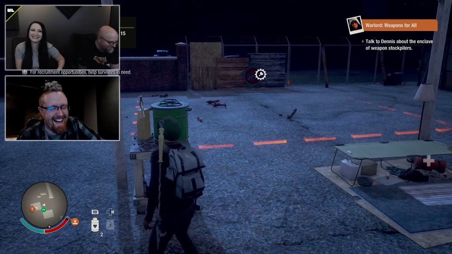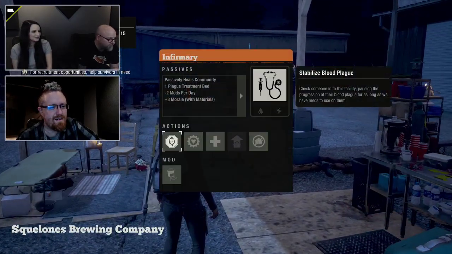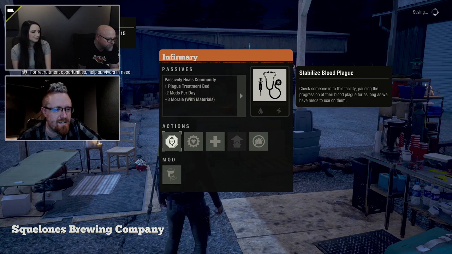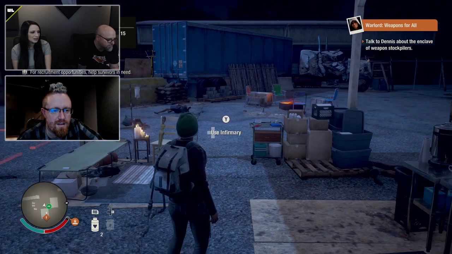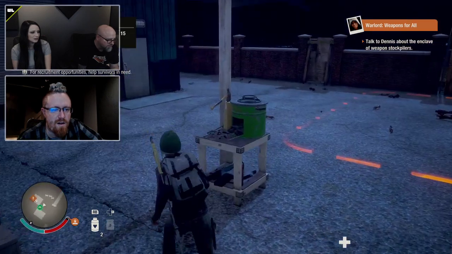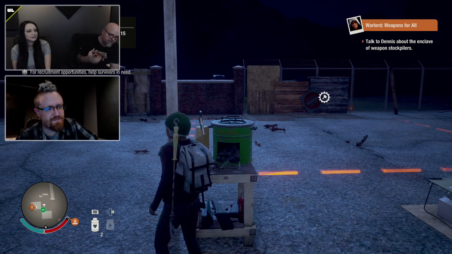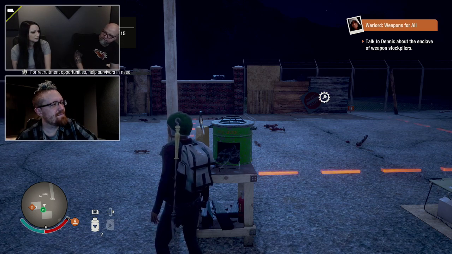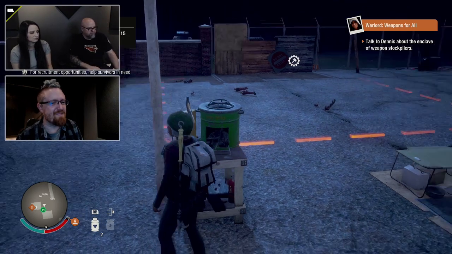That thing should be fired up. Well, let's have a look at what it does. Let's see here. I think if you make morale, it turns on. It's a morale effect, right? Yeah, it spends materials to improve morale. So basically, you're just burning firewood to make everybody feel cozy.